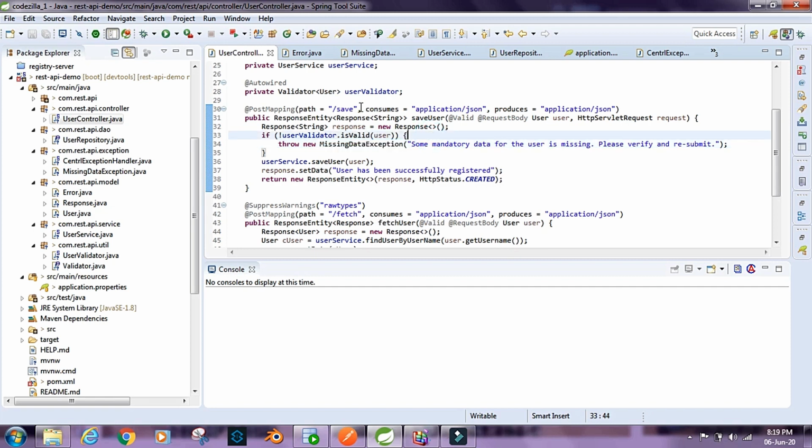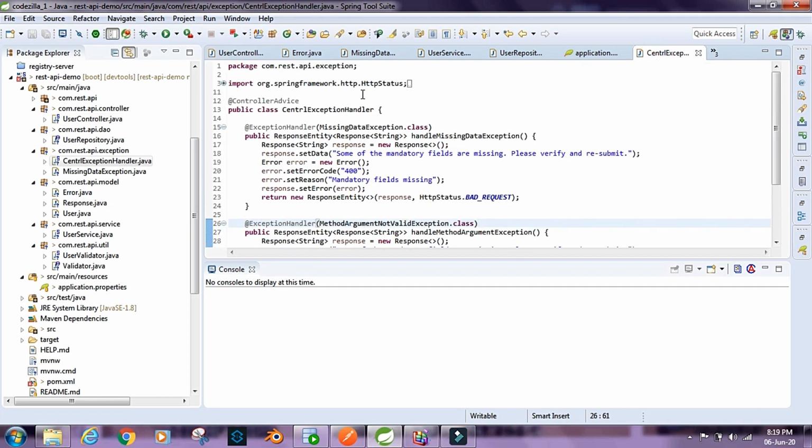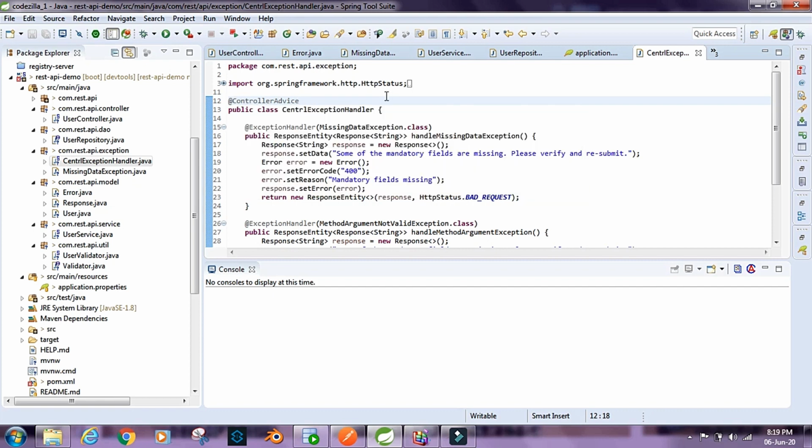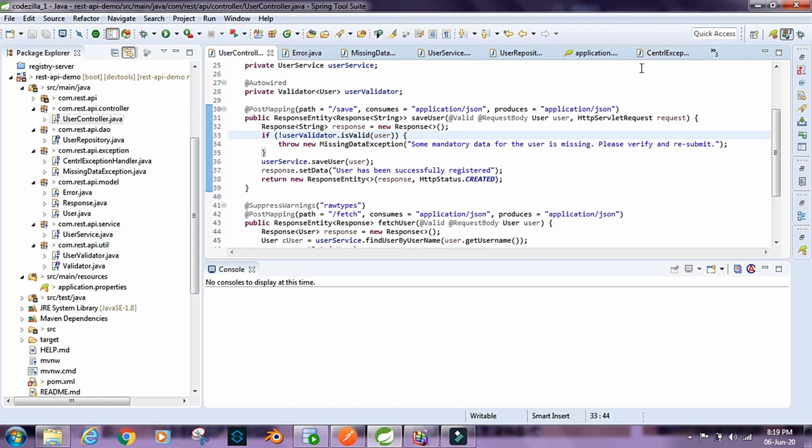So whenever a controller throws an exception, it would be intercepted by the class which has @ControllerAdvice annotated on top of it, right? And we have these exception handler methods. So based on the type of exception that is thrown, so we have MissingDataException being thrown from here, right?